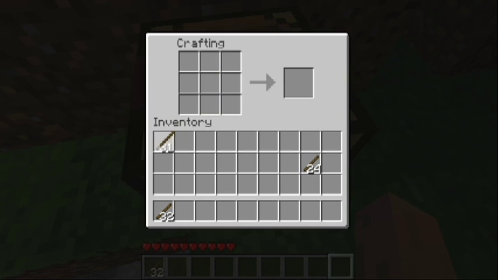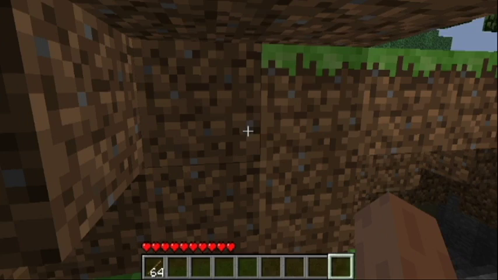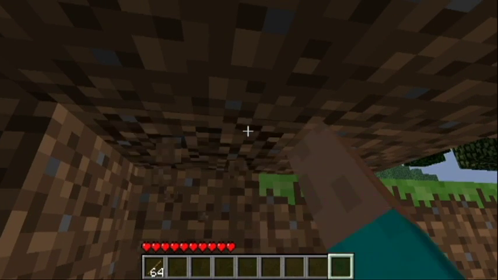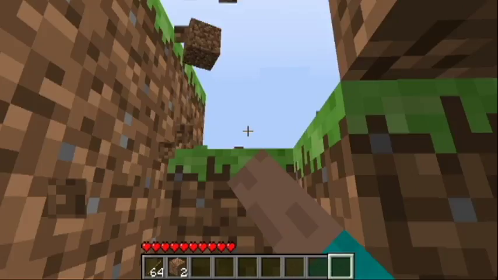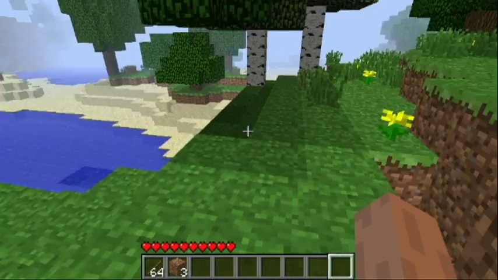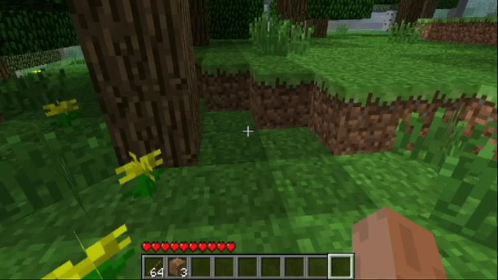Anyways, we need to figure out how to make an axe... I thought we used sticks. I don't know what's going on. This is definitely a fail. Get out of my way, dirt. All right, let's hop up here. Maybe what we need is more wood. Maybe.